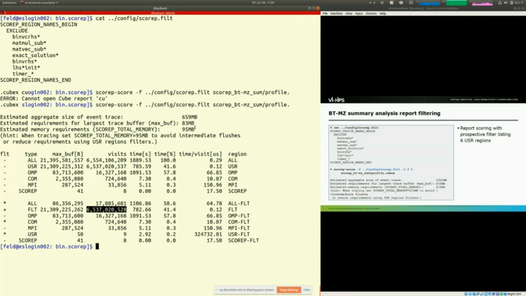And the maximum amount per rank is now 83 megabytes instead of 20 gigabytes. And with the environment variable set to Scorpio total memory equals 59 megabytes, we could do a measurement without intermediate trace flushes.